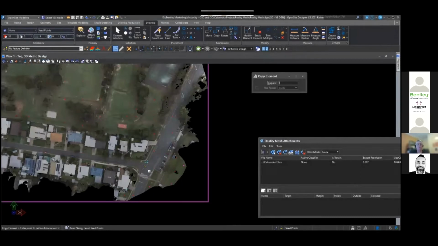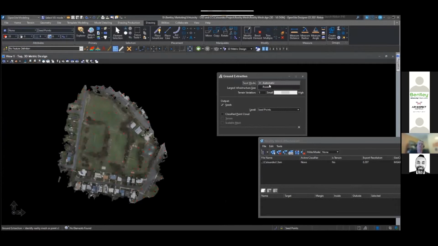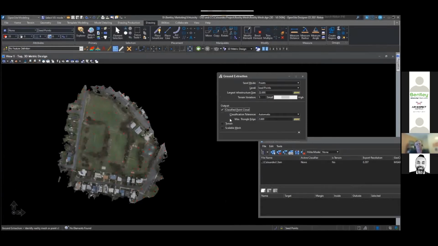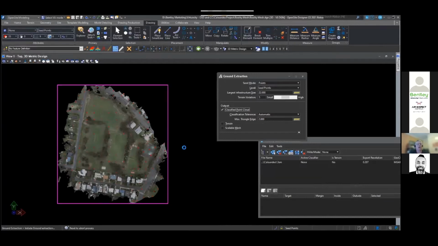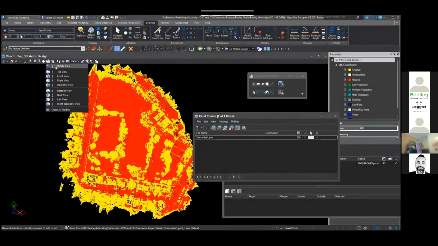They're not located on top of the buildings or the vegetation. Now, as the surveyor, you can supplement those, you can edit those prior to moving to the next step, which is basically the ground extraction. Now, the ground extraction will create a point cloud that consists of either ground or everything else but ground.